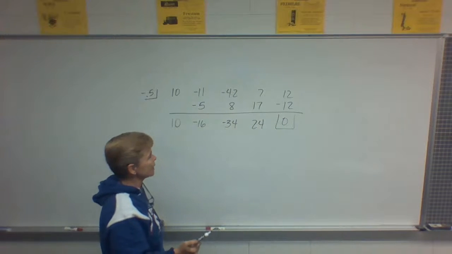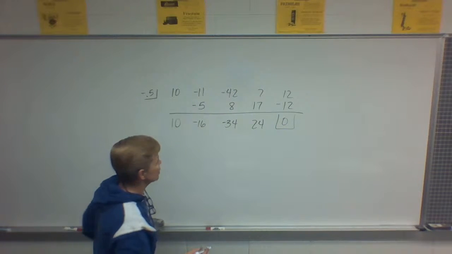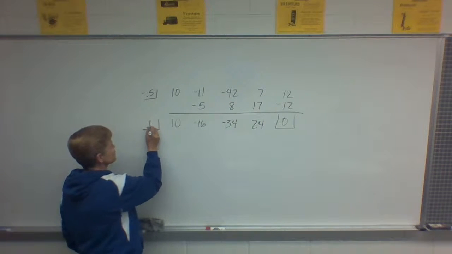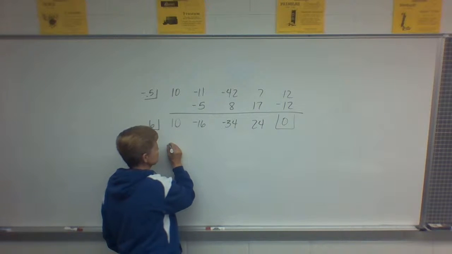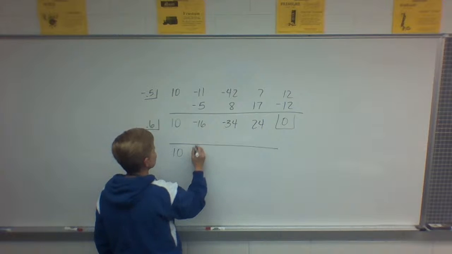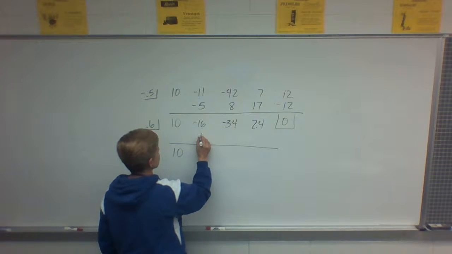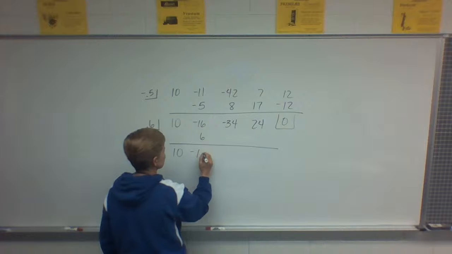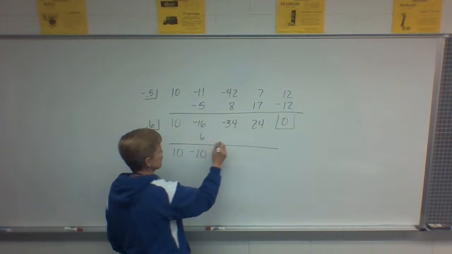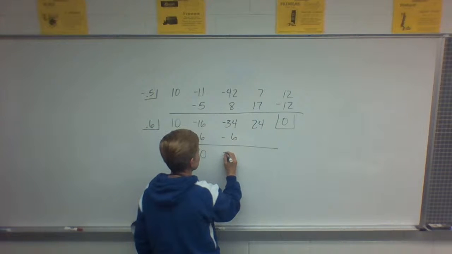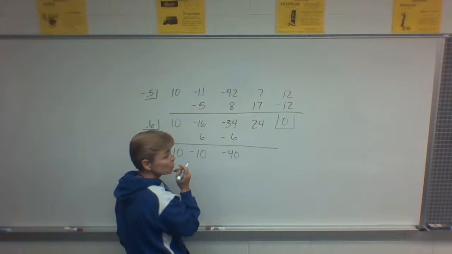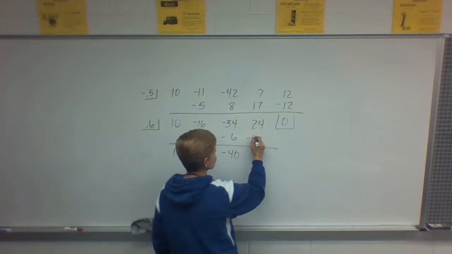But we're still not ready to apply the quadratic formula because what we have now is a cube. So we do it again. What do we put in the box? 0.6. Now you're going to need your calculator probably. Bring down the 10. 0.6 of 10 is 6. And it's positive. So I get 10 again. Negative 10. Are you with me? Now it's negative 6. This times this is negative 6. And I get negative 40. Now what's 0.6 of 40? I'll bet it's negative 24. Negative 24. Wow.